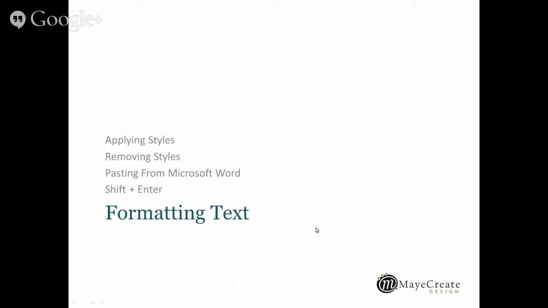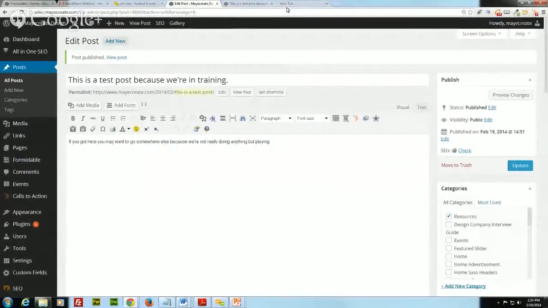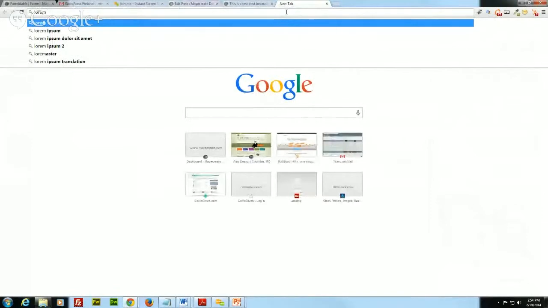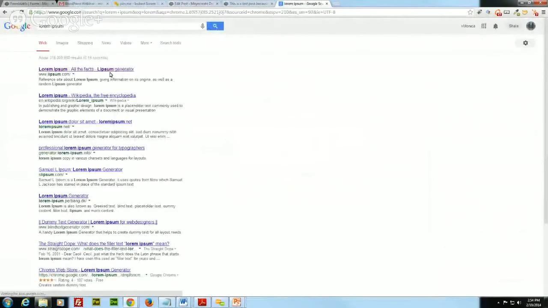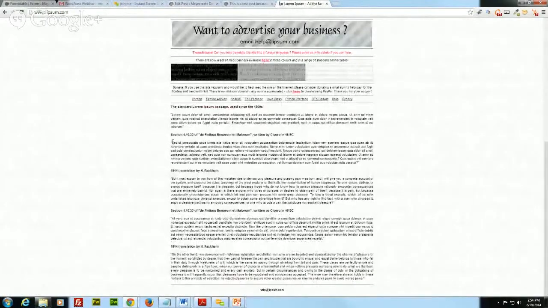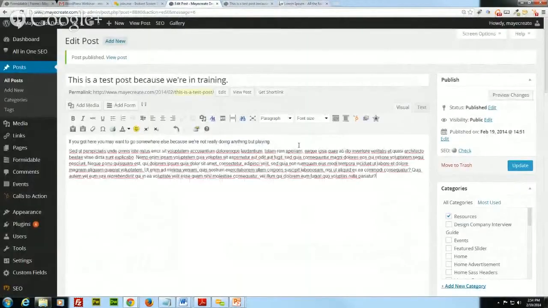Okay, so we're going to go out and play with some text. First, I'm going to go grab some because I want a block of it. In case you want to know where designers get all the funny warm-ups and stuff, sometimes they get it here. I'm going to paste this content here. As you can see, I get the red squiggly lines, and this is telling me that all these things are not spelled correctly and they're not recognized in the dictionary, which is not surprising.